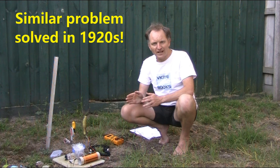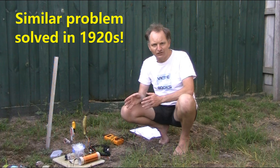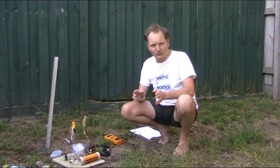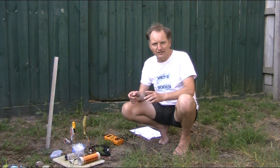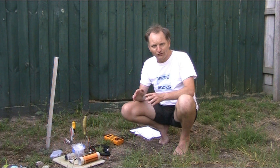I was doing some reading and that same problem, slightly different, was actually encountered in the 1920s. Not only that, but the solution was described. Back then, the common type of crystal set detector was a galena crystal that had a cat's whisker, and it was very volatile. If you bumped the table, then you lost the spot, and it was difficult finding the station back again. So, definitely not as good as the germanium diodes that later came along.